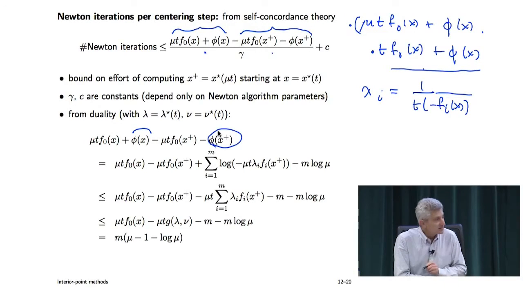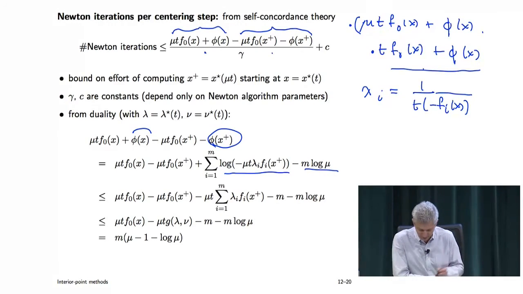This thing is minus sum log minus fi of x plus, and you put those in and you get this thing like that. The mu is pushed in and then taken out here, right? Because the mu is this, you just take the mu out, you get m log mu, and that accounts for it. Okay? So, by the way, we've already used duality. If you wonder where the duality comes in, it's right there when we did this.